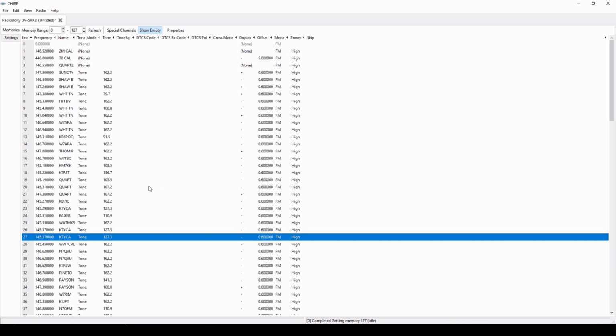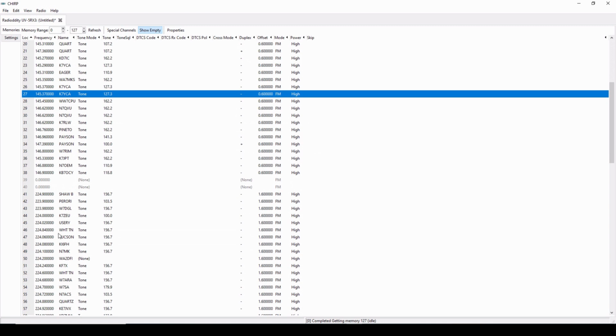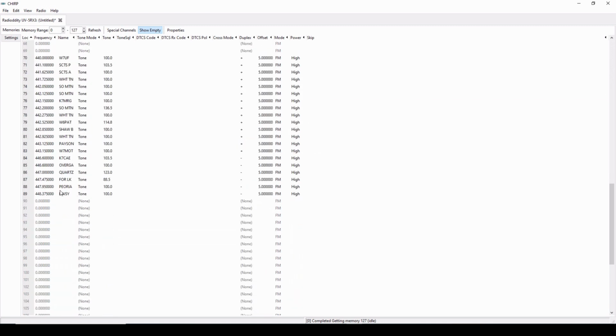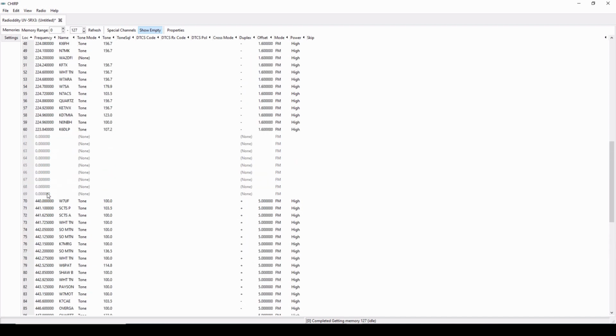to make the frequencies in the order that you find handy. So I have mine arranged in the 2 meters here. I've got 220s here, and I've got 440s here, and then within each of these groups I've got local repeaters, and then repeaters that I might have an opportunity to access if I was traveling around the state.